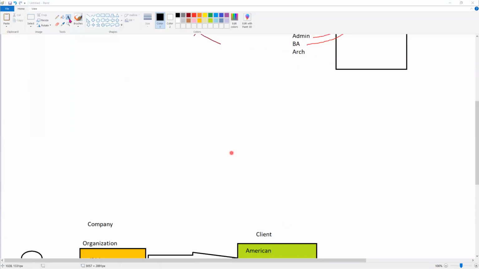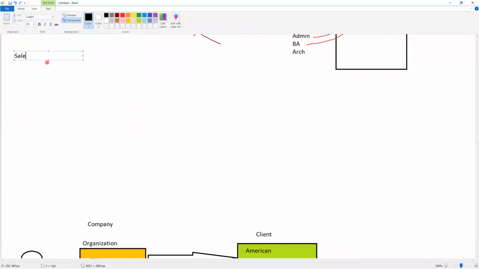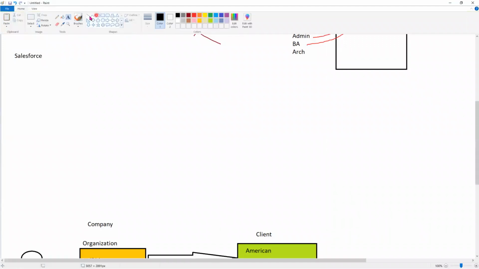Now, Salesforce. When was Salesforce introduced, when was it formed?